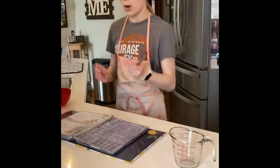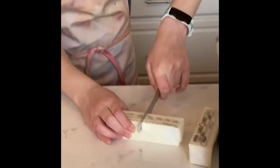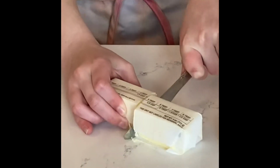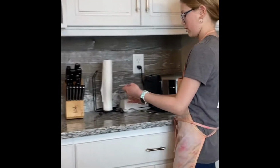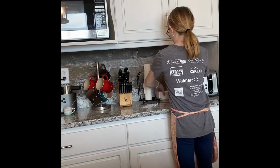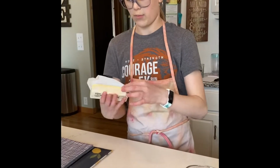First thing is we want to melt 1.5 sticks of butter. So I'm just going to cut this butter in half. You can cut right through the foil. Whoops. That's okay. Things happen. So I'm going to put this half a stick in with our other butter. It's still pretty cold butter. So I'm going to be putting it in this measuring cup. Okay, so 1.5. Just have to make sure.